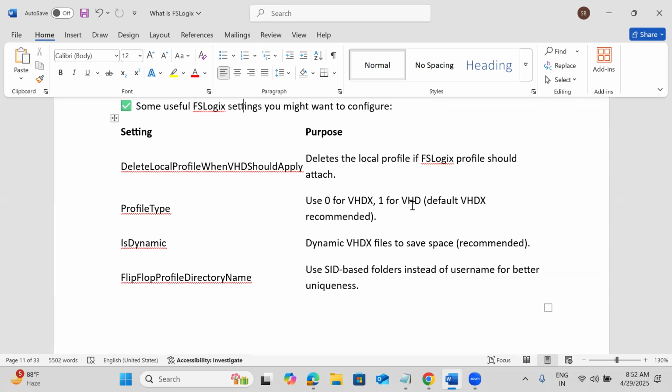If IsDynamic is 1, a dynamic VHD is stored, and if IsDynamic is 0, a fixed size VHD is created. Which one is recommended, dynamic or fixed?